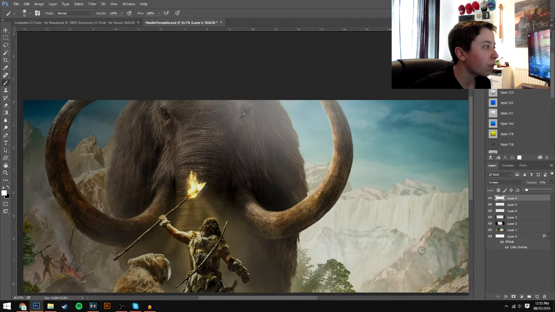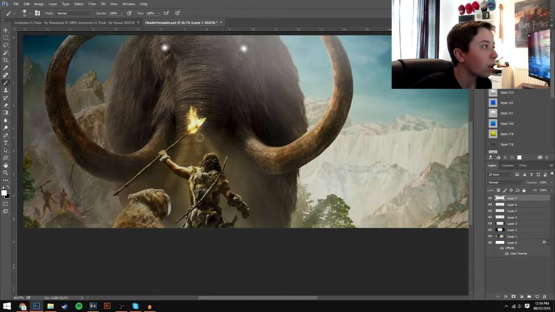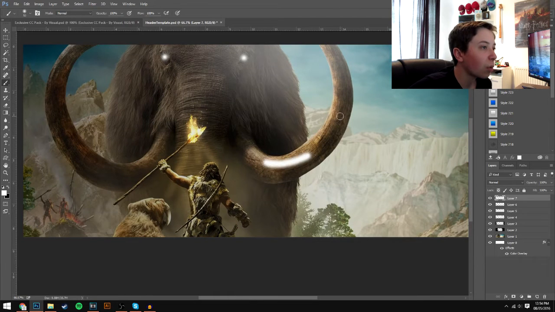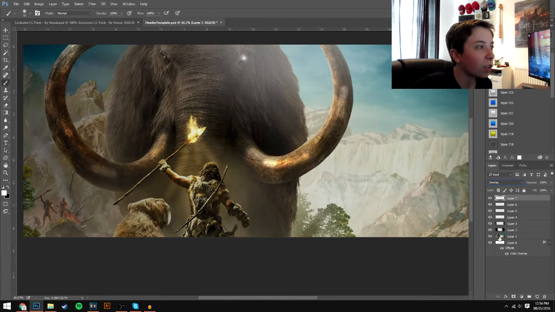Another thing I'm going to do right here is make a brand new layer, and we're just going to add a sort of white brush on the eyes of the mammoth, and we're going to add some parts on his tusks. That's the word I was looking for. And then you can just set this to either overlay, or you can set it to something else. I'm going to set mine to overlay, and we're actually going to erase this part here because it's a bit too bright. I think overlay 100% actually looks quite good, but we're going to lower it even more than that. Let's say 60%. Yeah, 60% looks good.